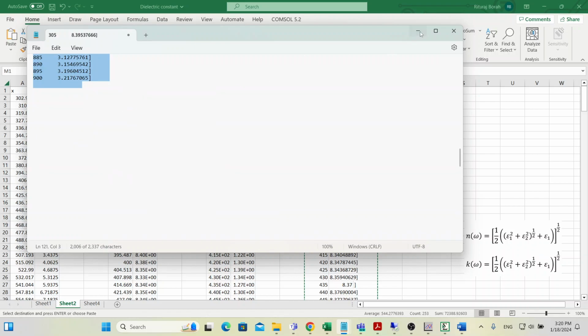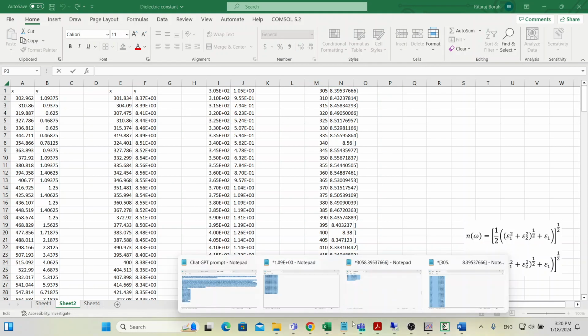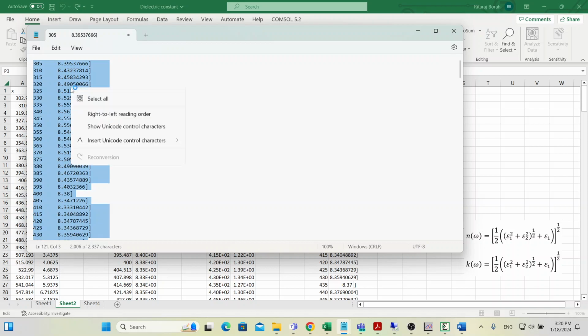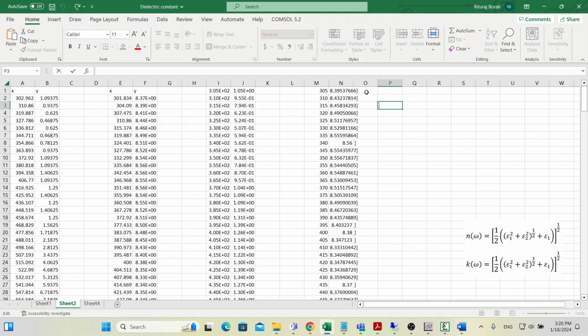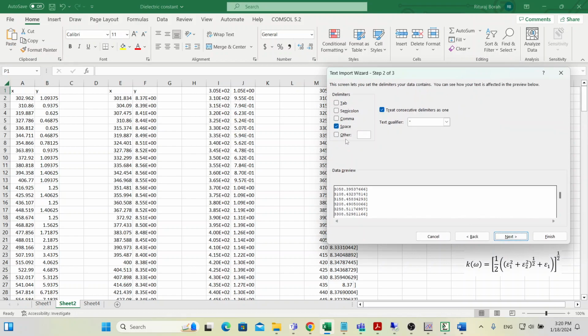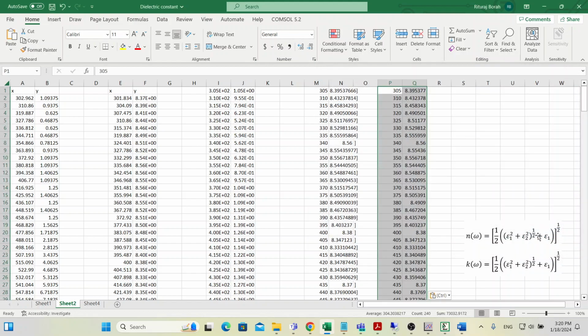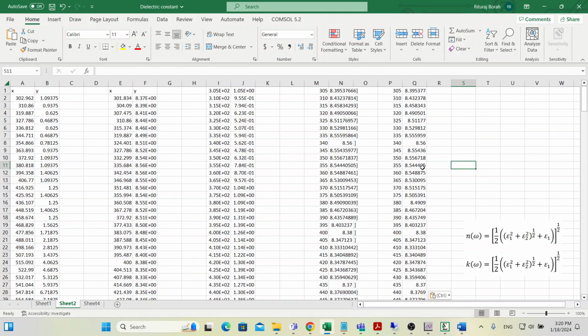Copy again. I think I need to copy one more time. Copy. So this time the left one. Let's check this out. Okay, this is what it looks like.